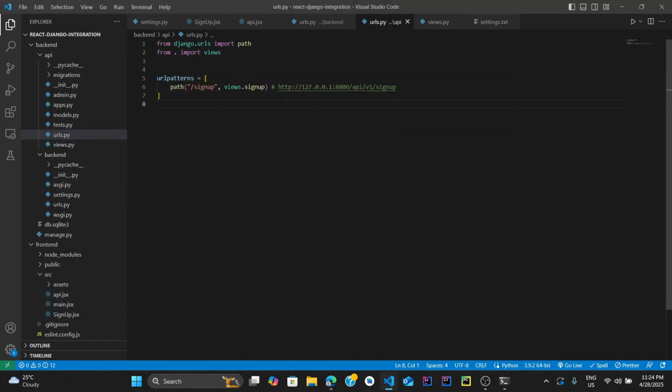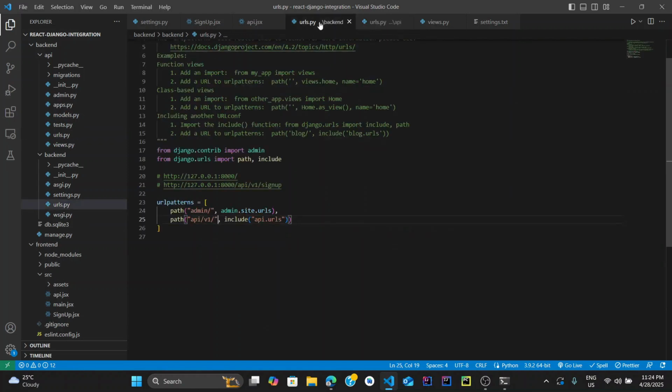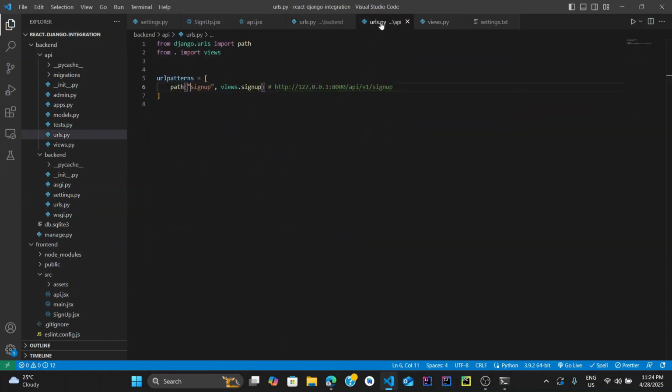So the thing that we need to do is remove this slash in here, because in the backend folder we have the urls.py file. In that file we have defined our URL pattern for the API. So that URL pattern ends with the slash, so we don't need to actually place a slash in this URL pattern. So that was the problem.